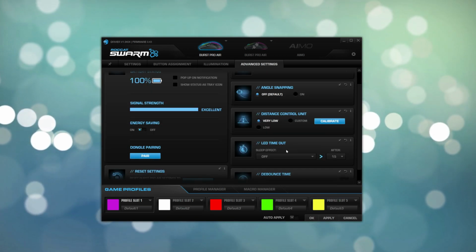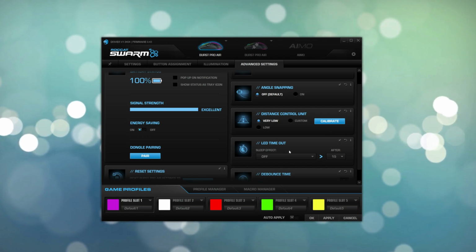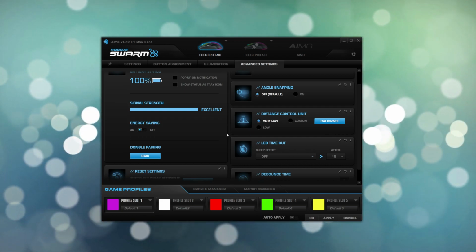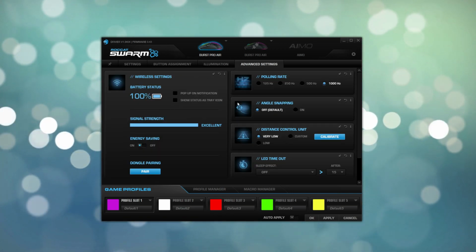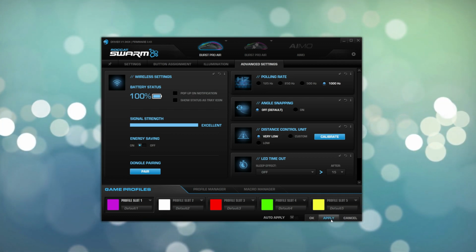And right here, this is your LED timeout. So after 15 seconds, the LED will turn off to conserve battery. Of course, right here is the energy savings button. It's a fairly robust software. Most mice have a lot of these options, but it's not a bad piece of software, and I do like that you can just apply it every time you make a change.